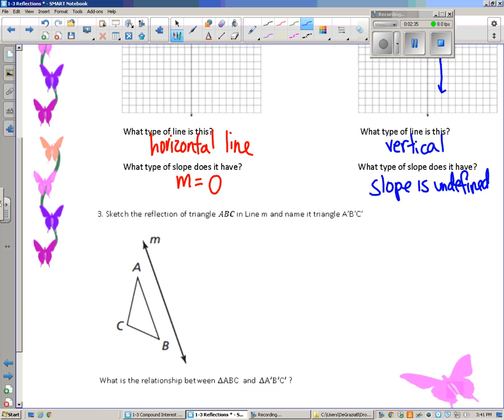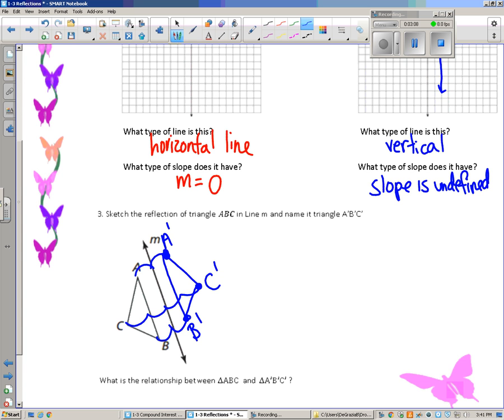To quickly sketch a reflection of triangle ABC and line M, you just want to get it kind of close. So A is approximately like one loop away from line M. So if I'm going to reflect and get its mirror image, I'm going to get the loop about the same amount of size, and I'm going to call that A prime. B is about one loop away as well. So I'm going to repeat that loop going the other way. There's point B prime. See, it looks like it's double the distance. Remember, this is just approximate, it's just a sketch, doesn't have to be perfect here, but I'm going to extend those points. There's my reflected triangle approximately.